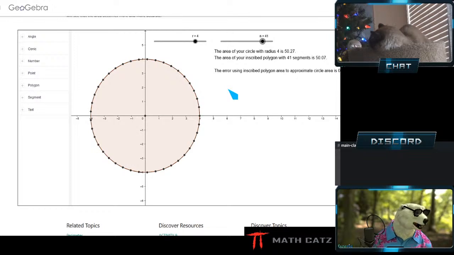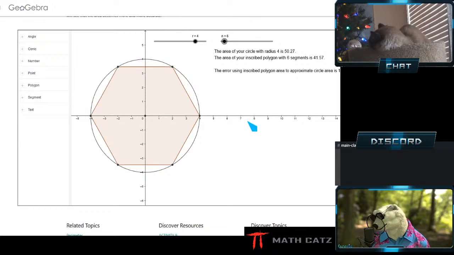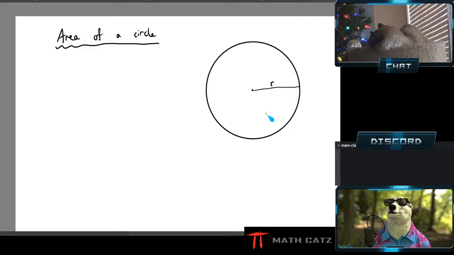So this is a way to approximate the area of a circle by way of looking at the area of the polygon inside. Now let's pick an easier polygon, maybe that guy. Now the size of the circle can change, right? It can be whatever. So let's pick a circle, we have a circle, radius r, I don't know what it is. I want to have an idea of where the formula for the circle may come from.